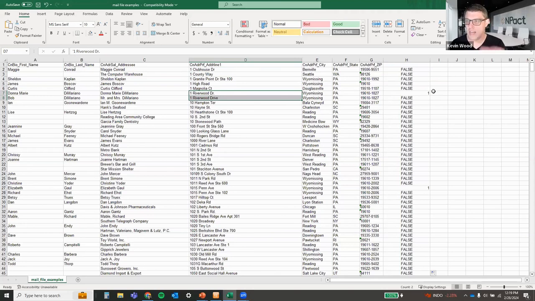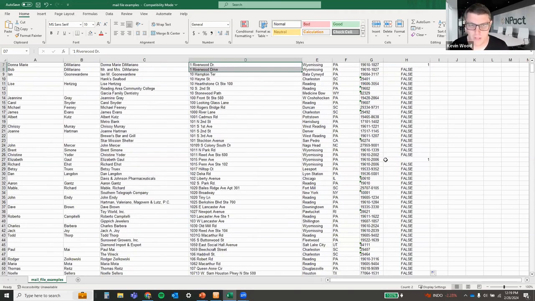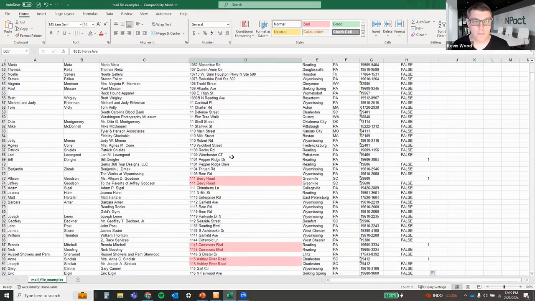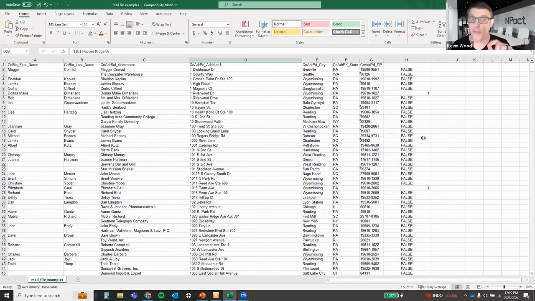Okay, so it makes it really easy to just visually go down the line and see, oh, here's a 1. Let me look at these 2 addresses. These are not duplicates. I can ignore them because the suite's different. I'm going to scroll down a little bit further. Oh, I found another one, because the "Dr." is abbreviated, not the "Drive." Okay, so a couple of extra things to do in that Excel document before you send it to the printer.